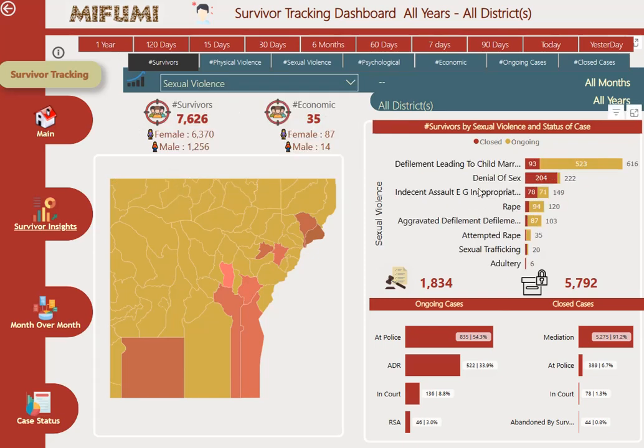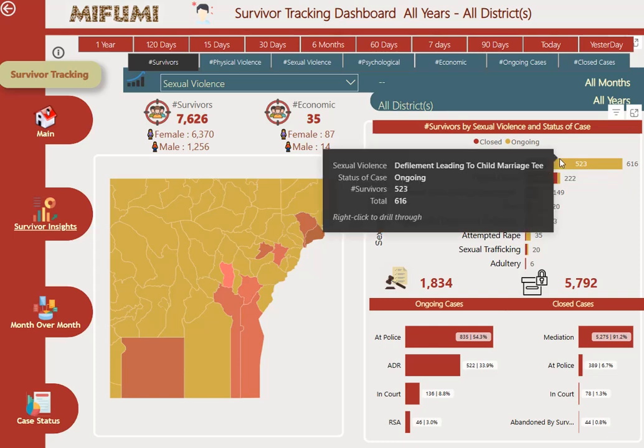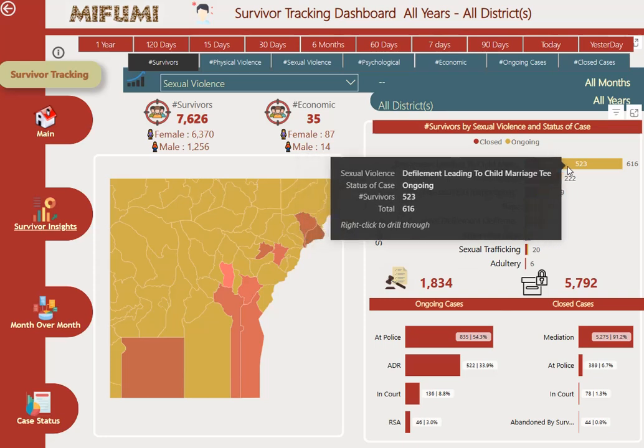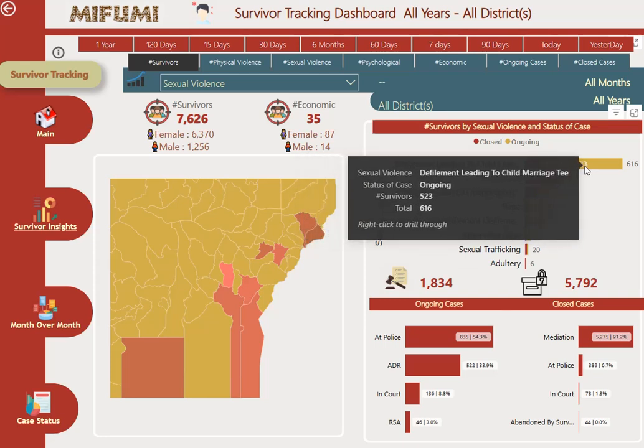Let's look at sexual violence. You can see defilement leading to child marriage is the most common type of sexual violence, and we are really struggling with this type of case, because there are so many cases still ongoing.